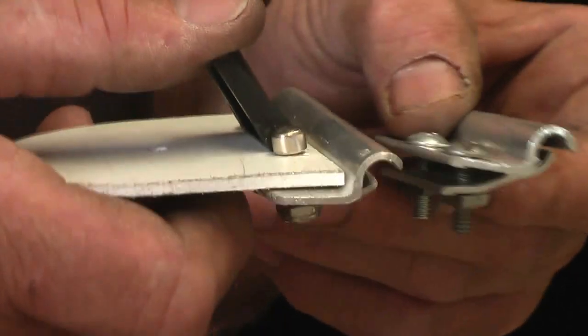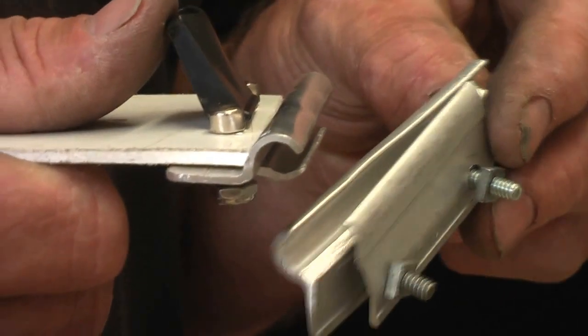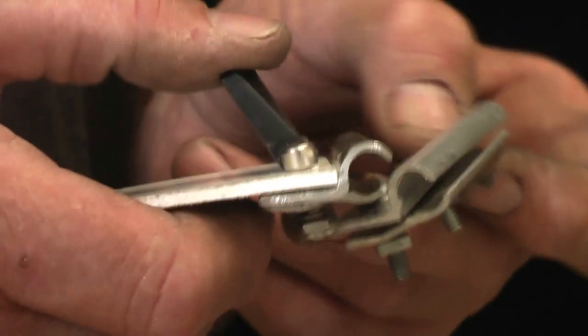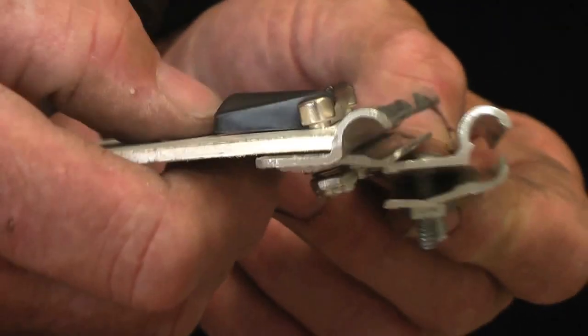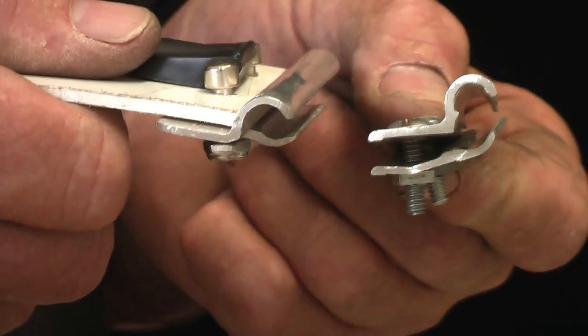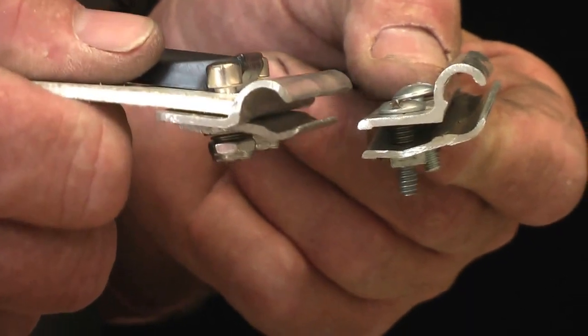As you can see, the clamp on the left has got the mechanism in it with the disc, and the one on the right is the one we have just made. I just put a few bolts in it. But once adjusted, it'll go on any channel, squeegee channel. And well, that's about it.